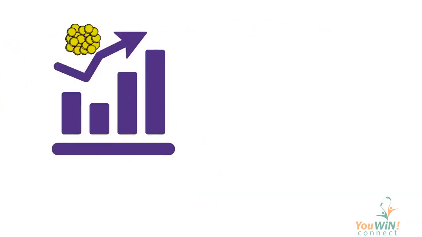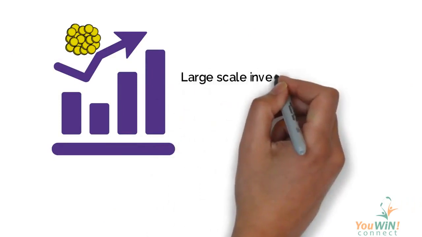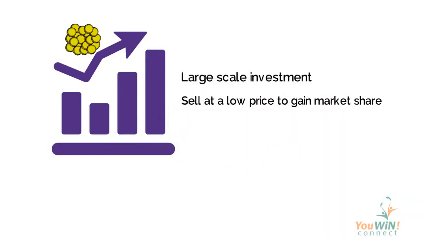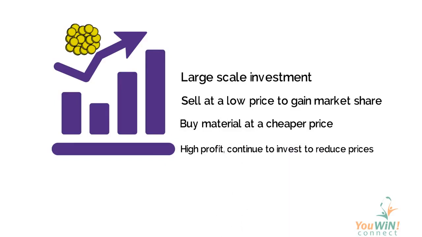With this strategy, the business invests on a large scale and then sells products at competitive prices to quickly build up market share. When you have achieved a higher market share, then of course the business will then have advantages in negotiating to buy materials at a cheaper price. While achieving a high profit level, your business can continue to invest to reduce prices.